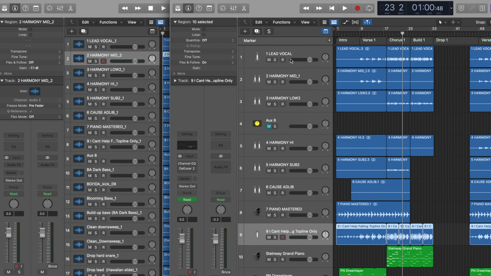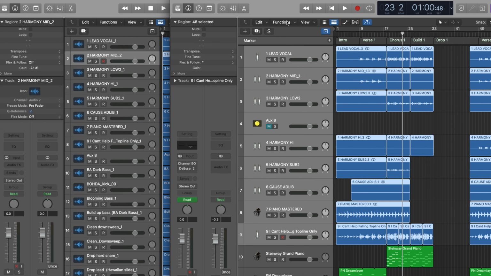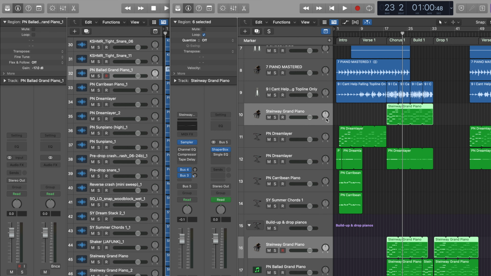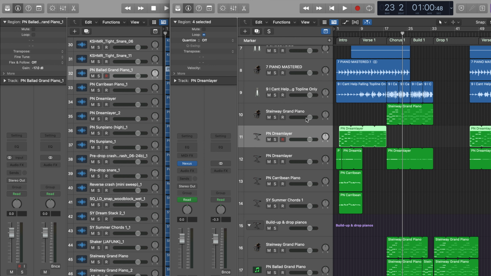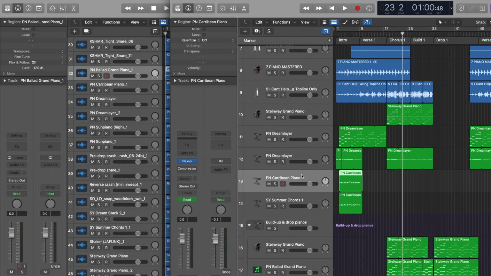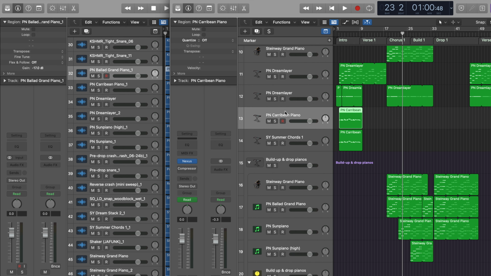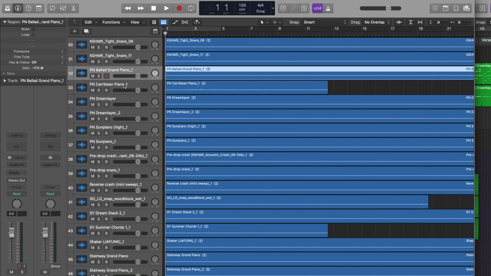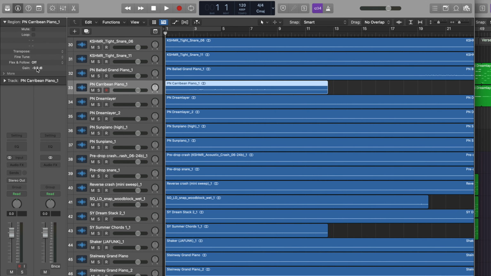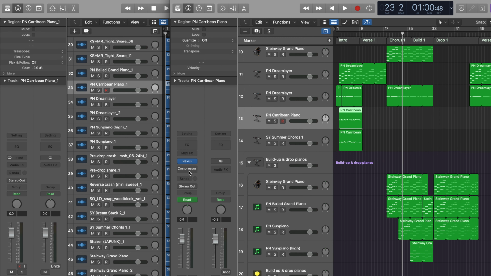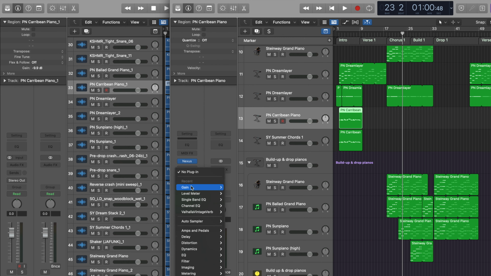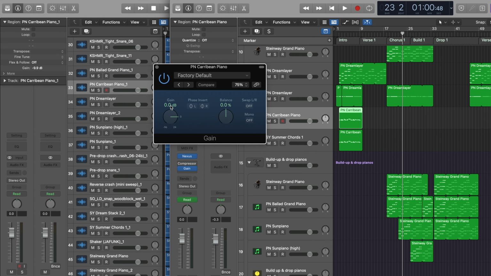Obviously, for these ones that are already audio, you can actually just run the function. All of the MIDI down here, we can take a look and see how that changed. So that's what you really need to do this for, not for the audio, but for the MIDI. So we can take a look at Caribbean Piano here, which is this one. And you can see it's chosen -9.9 as a gain value. So what I can do now in Caribbean Piano is select Gain, stereo, and then -9.9.